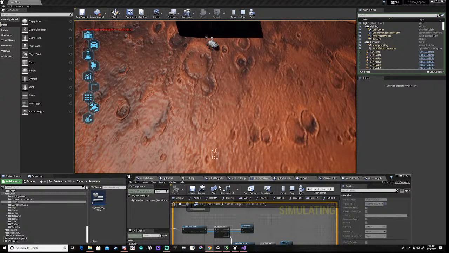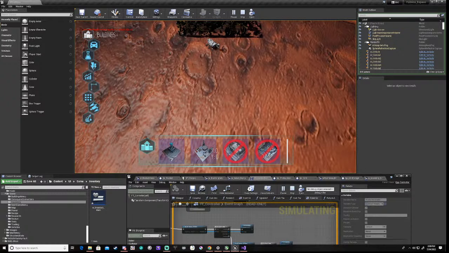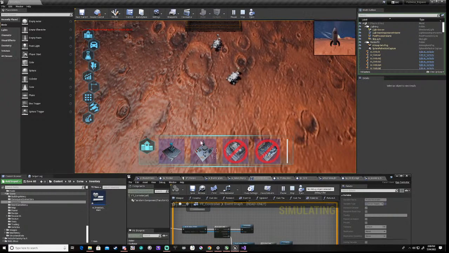So what we have is these two are now active, these buttons are now active, and these two buttons are not active. Now that is because these two buttons here cost 10 and 20. Now as you've seen earlier, I changed how much we had in our inventory to 20, so these are available. So these two are not, because this one costs 30 and this one costs 40.